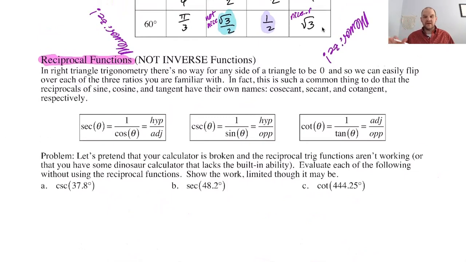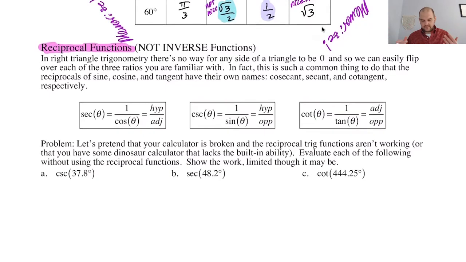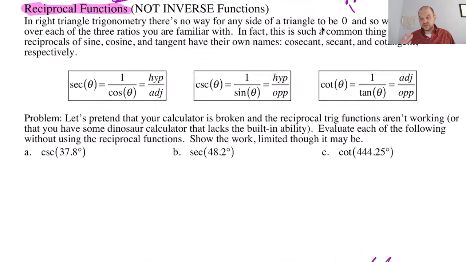We are not talking about going from, you do the trig function of an angle, you get a ratio. You do the inverse trig function of a ratio, it gives you an angle. You do a reciprocal function of an angle, it gives you a ratio. So these are things that take angles as arguments and give ratios back. Now, it's kind of weird that you would even need these. You, in fact, don't need them, but they do exist, and you're going to see them all over the place.